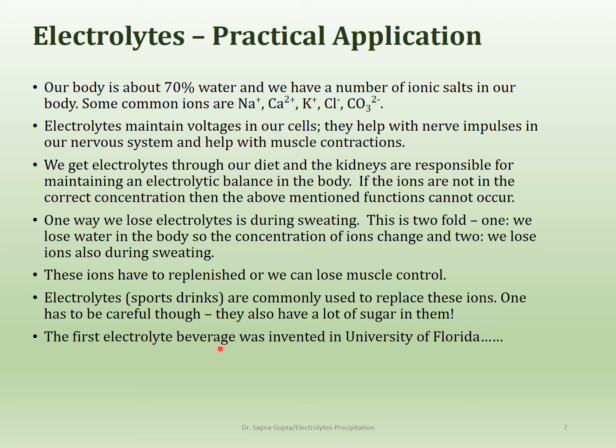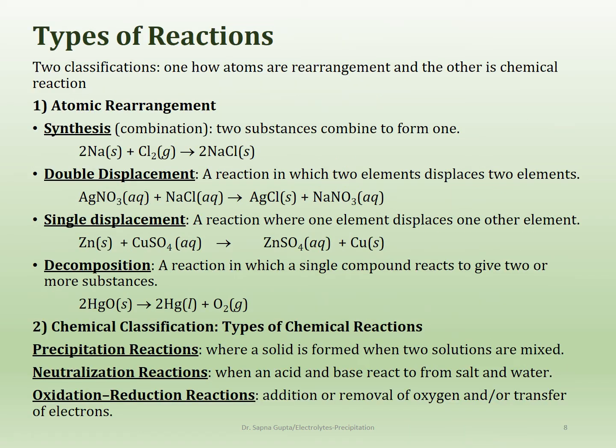The first electrolyte beverage was invented in Florida. And can you guess the name of it? Yes, Gatorade. Okay, and so Gatorade was the first electrolyte drink that was invented, and it was because all the players were outside all the time, and so through some research, they actually figured out that they were losing electrolytes and then created this electrolyte beverage. So look at the colors also, orange and green, very Florida, very Gators.